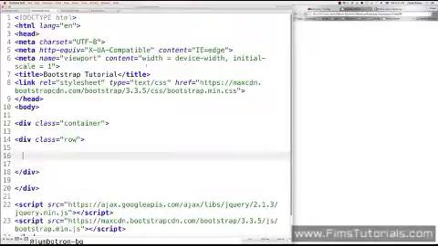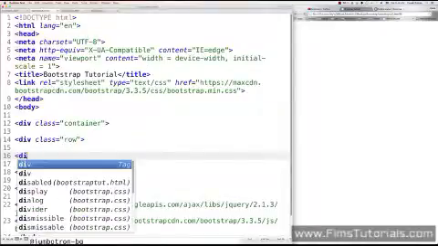Now how we're going to be structuring everything is Bootstrap uses what's called a 12-column system, which means that if we want to have all of our different elements line up properly on our screen, we're going to have to section them off into versions of 12. And let's just jump in and do it.